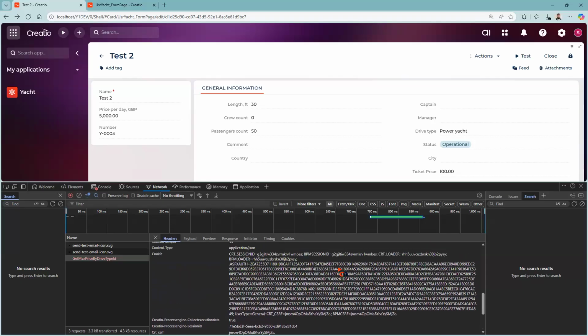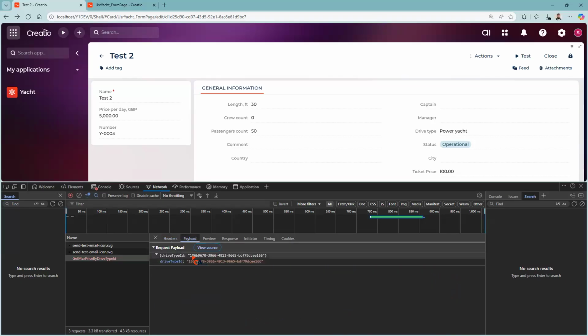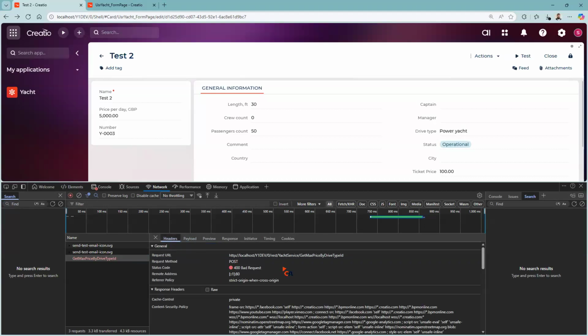Bad request. Well, I'll have to investigate it. Okay, so we see the payload is as expected. We sent some drive type ID. I can actually check it. So this is fine. Body is okay. Here, get max price by drive type ID, yacht service.